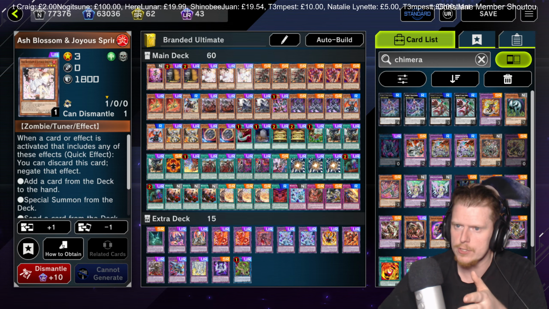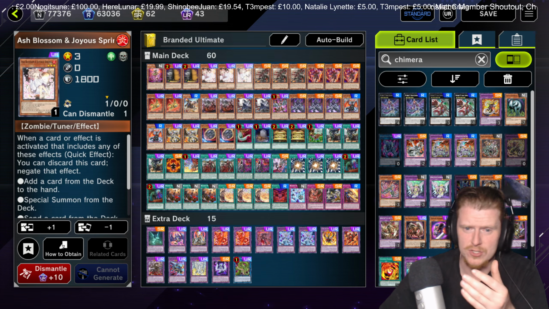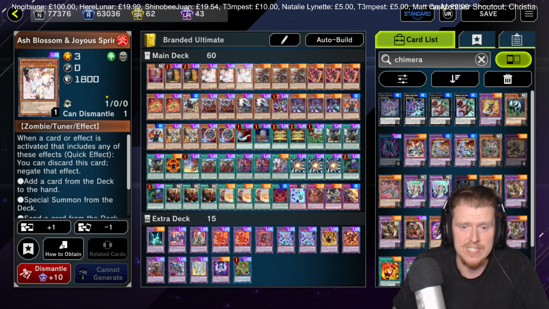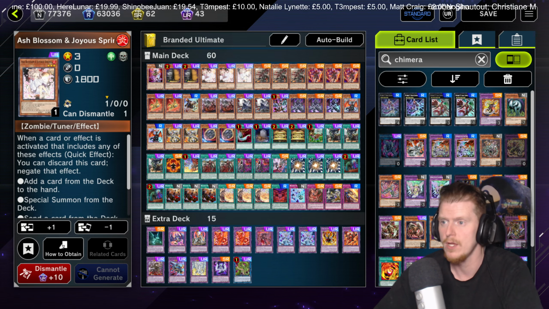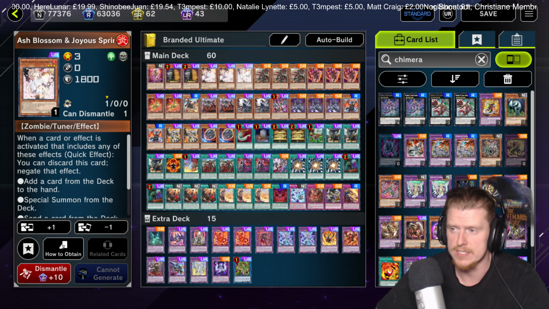You've got Triple Ash. You could run Fuelos. It's really up to you. I think Fuelos is such a dead card because you have to not have cards on the field. It only benefits you if you are going second, but then again, you've got Ash Blossom and everything that can pretty much shut it down. Ash Blossom called by Crossout Designator, and every time my opponent will have Crossout Designator.